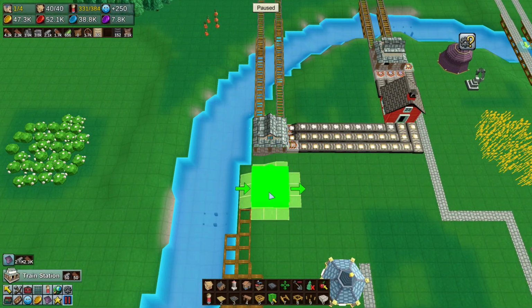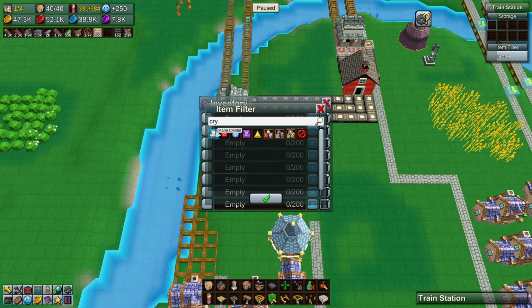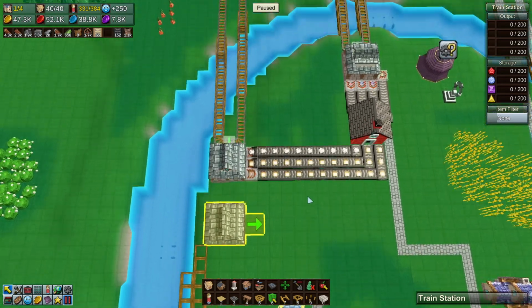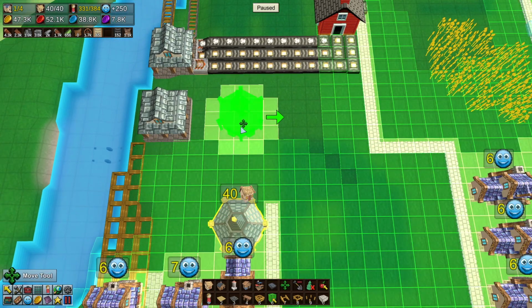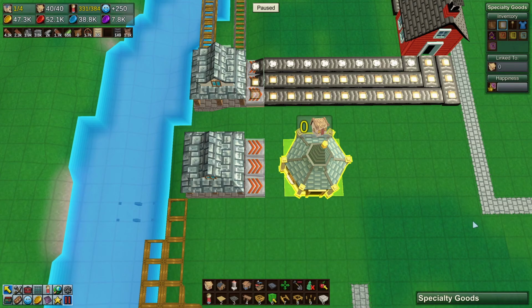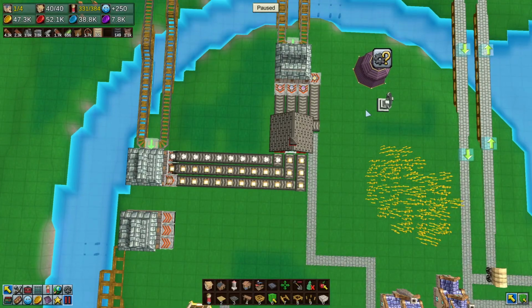The idea I have is going to be another train station here with all four of the crystals. Crystal. Crystal. Crystal. Crystal. Don't need any of these. We have books coming out of here already, and we have the crystals. So this is going to look something like this. You know what? I wonder if we could make this really annoying. Oh, that's the specialty goods. I need an enchanter. There you are.